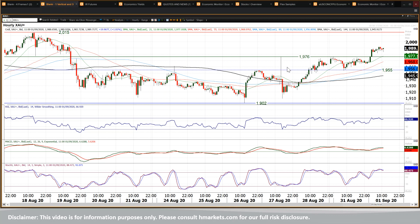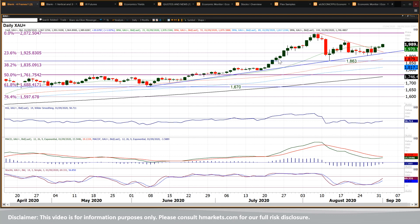1976 was the spike high that we saw in the wake of Fed Chair Powell's Jackson Hole speech. It tested that again on Friday, didn't quite make the breakout, but then broke out above that today. So that's the first line of support at 1976. And you've got obviously today's low at 1965 as well as a gauge — a nice band of support there. But you're starting to see higher lows, higher highs, building towards 2015. Got positive configuration on hourly RSI, holding above the 50 mark, above neutral on MACD. All sets up for buying into weakness if you get it at any stage, looking towards the 2015 mark, which we would expect to be breached at some stage in due course.